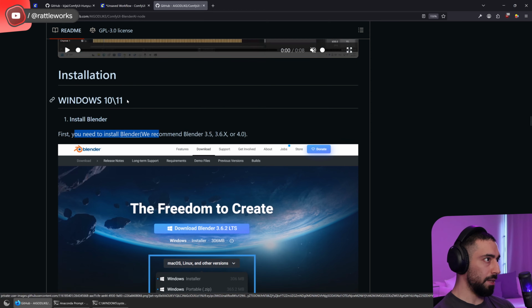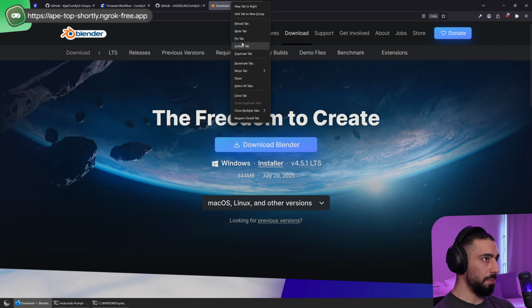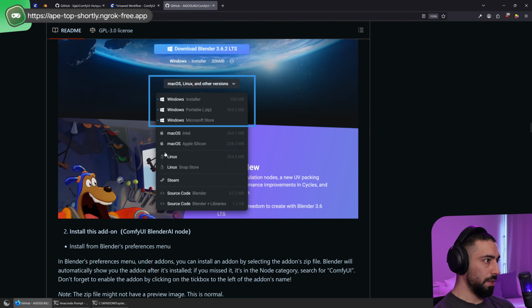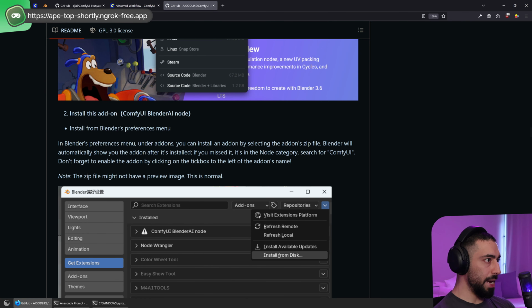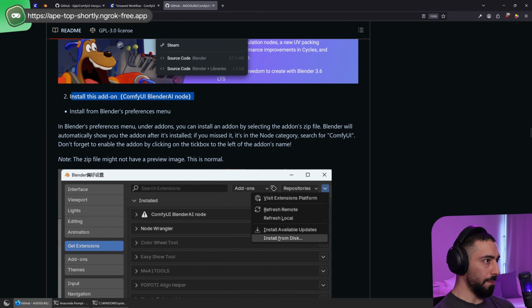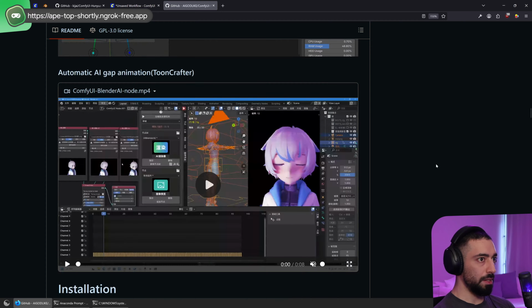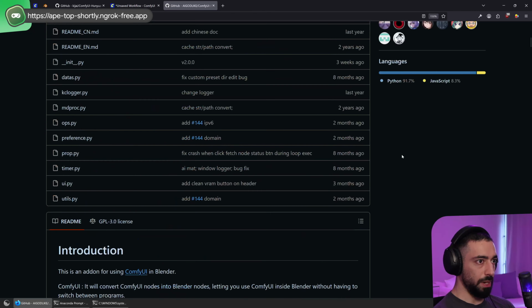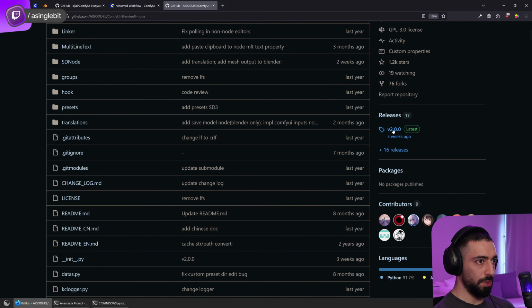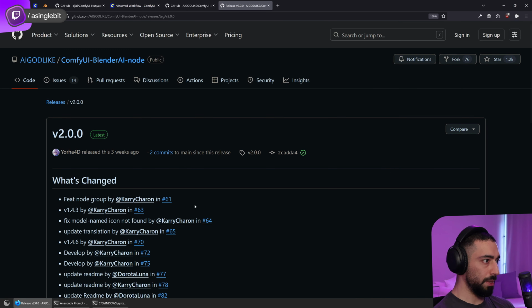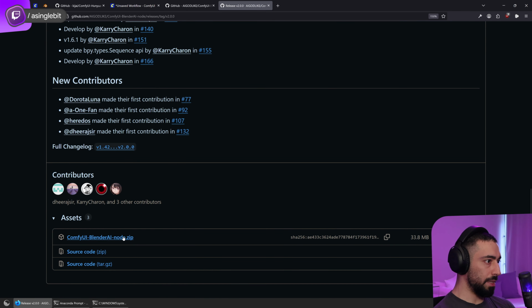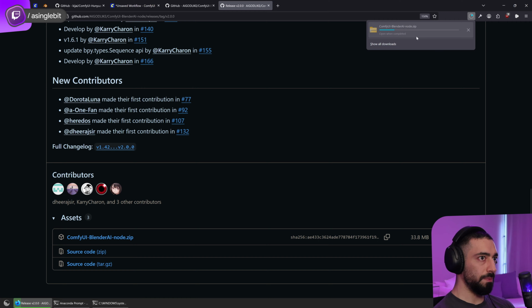That would be ideal. Let's maybe put it here as well. And then we are installing the add-on itself. And I think the easiest way is to just go here to releases and download this file.